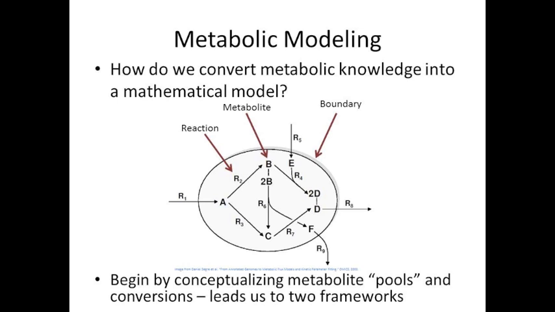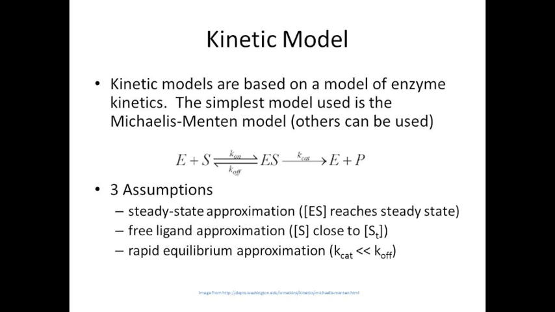For those of you that have taken BC before, you're probably familiar with ODE models. A kinetic-based model, at its simplest, uses just Michaelis-Menten enzyme kinetics. What this says is that we have a pool of enzymes and substrates. Before you get to the product, the enzyme and substrate combine into a single enzyme-substrate complex. This complex then has the fate of either going to an enzyme and product, or back to its original enzyme and substrate. So we need three basic assumptions to make this model work.